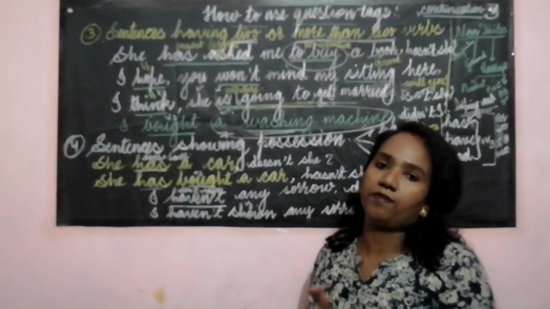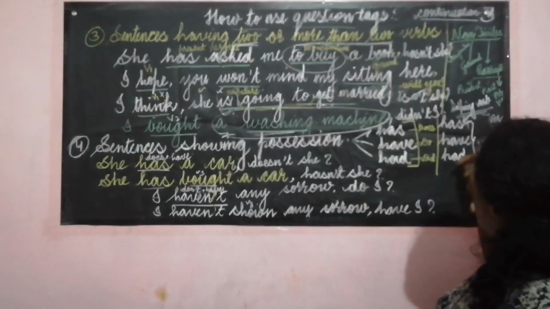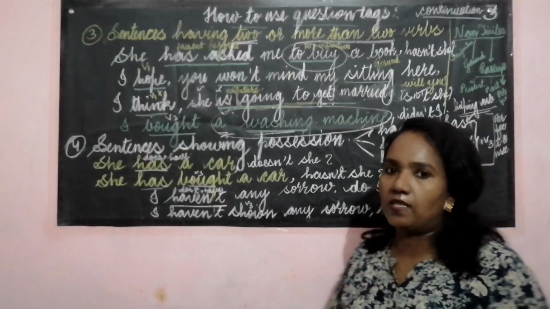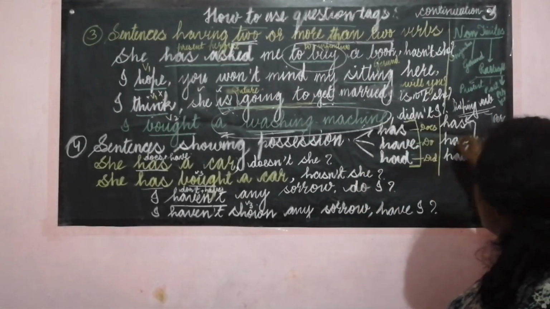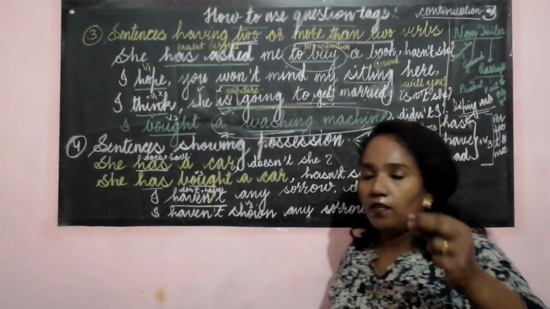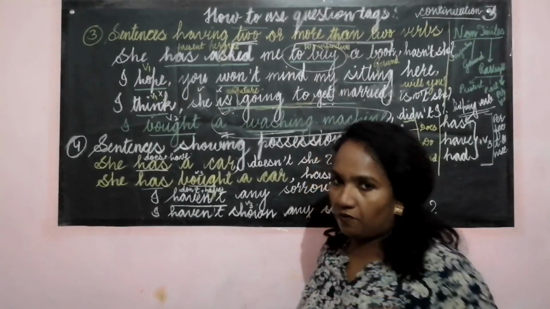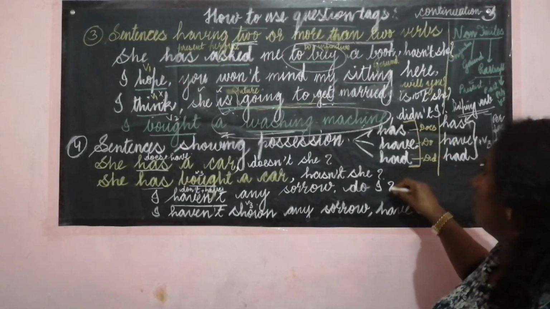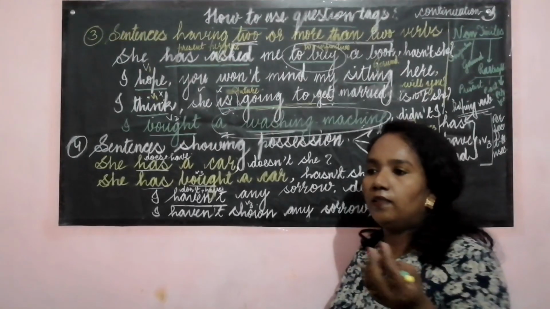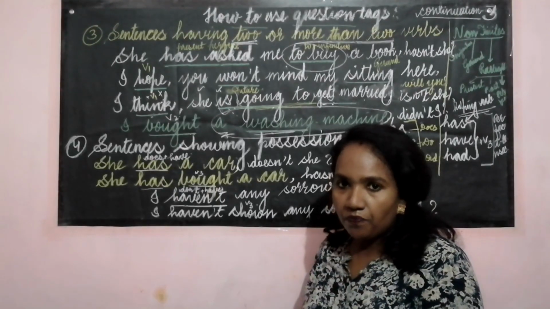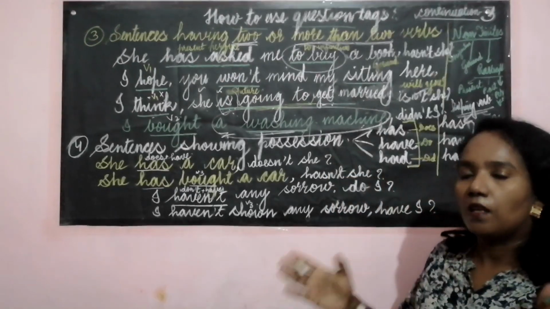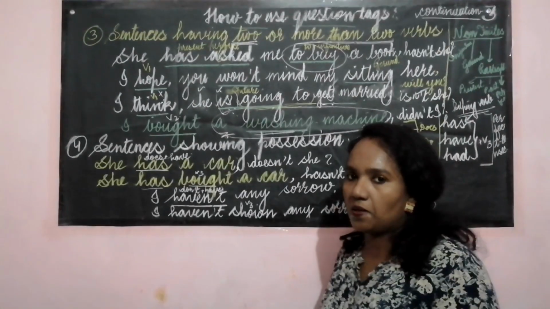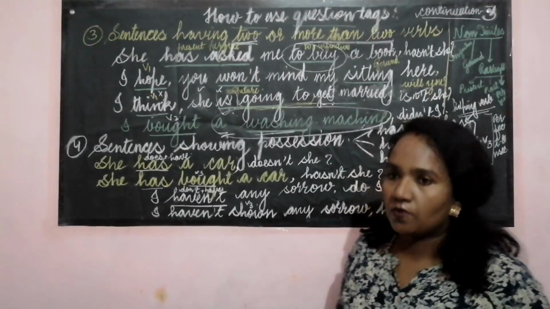in the perfect tenses. I have done my work. She has taken my book. They had not submitted their assignment. So in these cases, has, have, had are doing the work of helping verbs. But she has a car. I have a house. They had some money. So in this way, when we use these as independent verbs in a sentence, they show the possession.